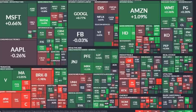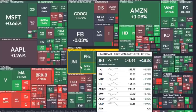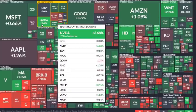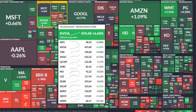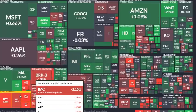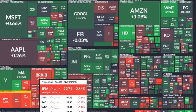We got the healthcare stocks that have been going to the upside. Tesla stock got upgraded, just moving to the upside. Nvidia is going to be reporting earnings pretty soon, on Wednesday after market close. And we also had some bank stocks that really dragged us down to the downside. So the financial sector was the one that dragged us to the downside, guys. So relatively the market was just balanced, guys.